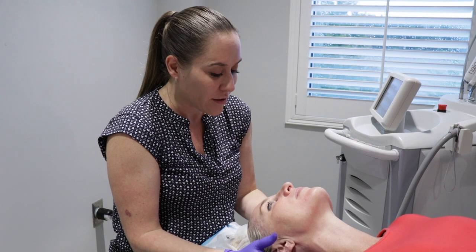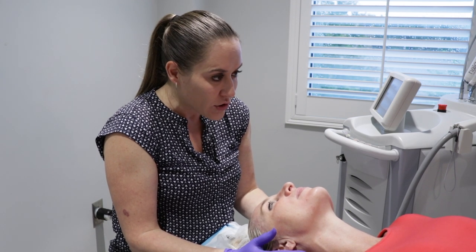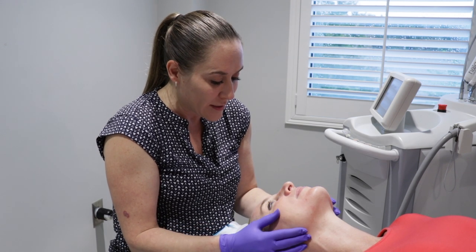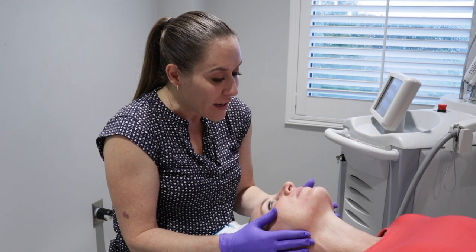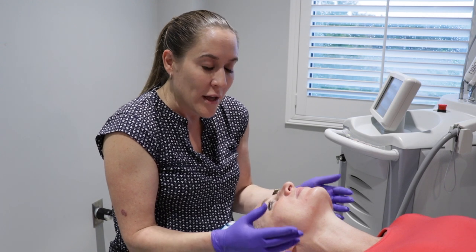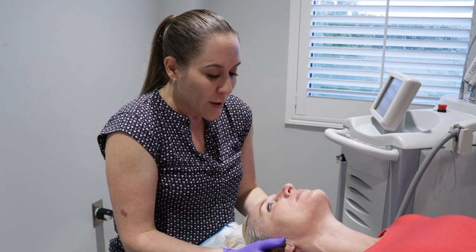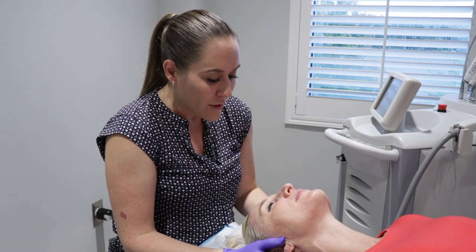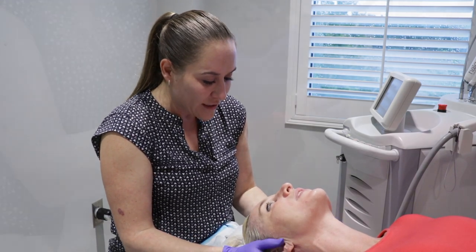With the Halo, we can get fantastic, superior results for your skin. What we're going to be treating is some discoloration, some sun damage that is superficial, and even some of the deeper sun damage. We'll address the visible signs of aging with the fine lines and wrinkles, help make your pores look minimized, and significantly improve the texture of your skin. We applied a topical numbing for about 60 minutes to get you nice and comfortable, and we just cleaned that off — so she's a little pink, and we're going to go ahead and get started.